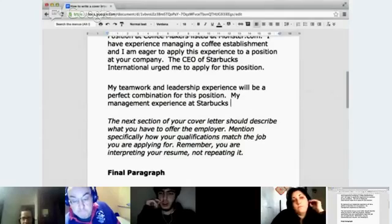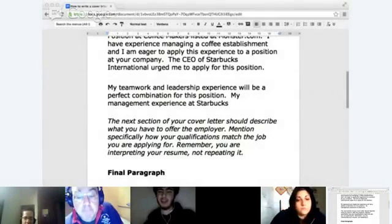Do you have to explain the jobs, explain the position? Like you can, but they do have your resume. So you don't want to go too much into explaining the specific things that you did. You just kind of want to pick out a few important things and show how they apply to this. No, I'm saying like a CEO must have skills like teamwork and organization skills, and I am the perfect guy. Yeah, exactly. So you want to think of the job that you're applying for and why you're perfect. You don't necessarily want to say, I'm the perfect guy, but you want them to think that after they've read your letter, right? So you want to think about the qualities that they're looking for and then try to find those qualities within your experience.